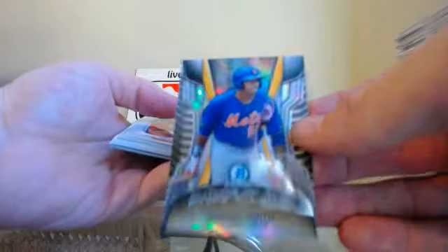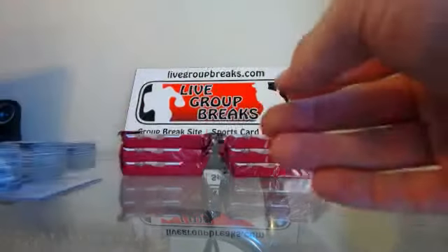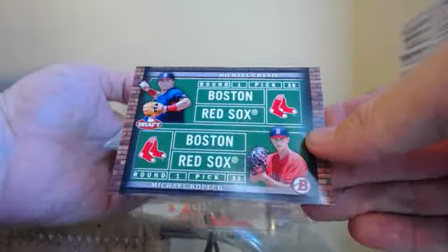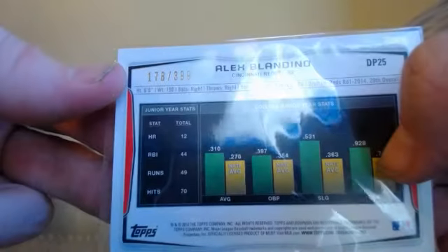Luke Weaver, Jack Flaherty, Duel, Dominic Smith, Mini. Refractors, Monty Harrison, and Vincent Velasquez. Last color auto. Chavez, Topic, Duel, Jorge Alfaro, Mini, not numbered, and Blue, Alex Blandino. Yeah, one last good one. 178 out of 399.